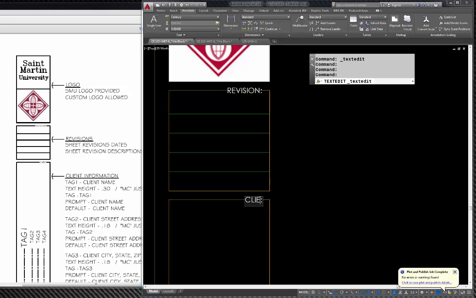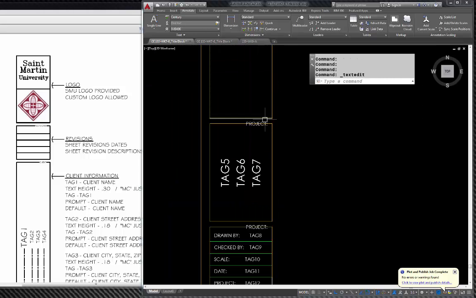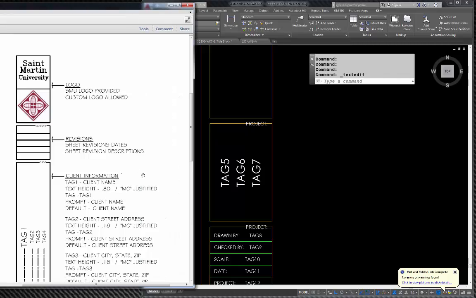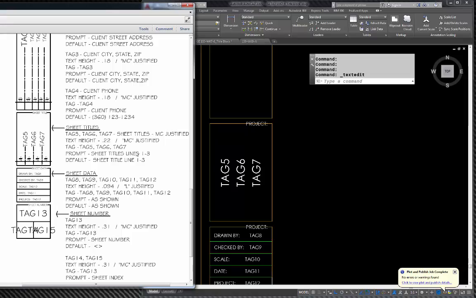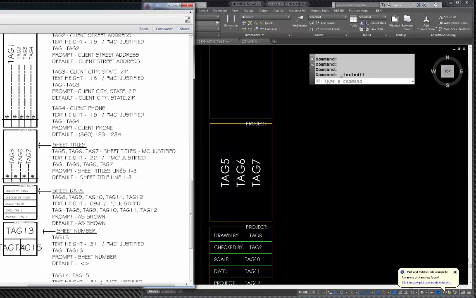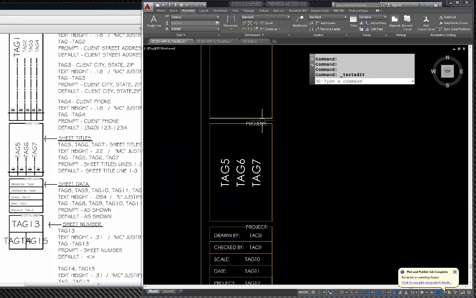Client. Okay, and then, what's this one? Client we got, okay. So then sheet title, sheet data, and sheet number.